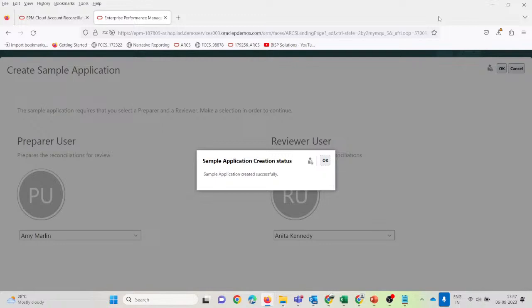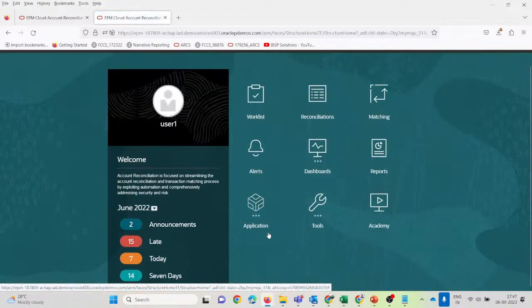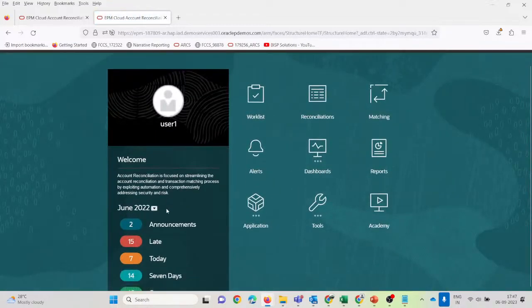So now the application has been created. Click on this. Now you can see a sample application has been created. And now you can see from the welcome page, we have two periods already open, and we can see some announcements.